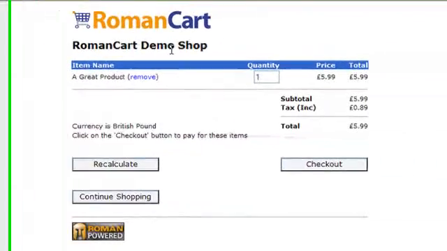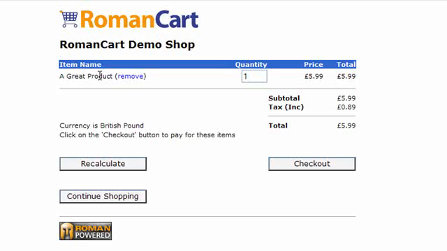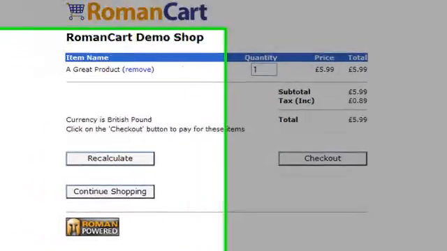You'll see that the cart appears with a great product, and it significantly doesn't show the item code there, and there's a reason for that, because the item code comes from the product manager, and this method of creating the hyperlinks doesn't use the product manager, which makes it very fast. But if you use these hyperlinks, you can't have things like stock control, product-based follow-up emails, and a lot of advanced functionality you can't use. So it's best to use the product manager to generate your links or buttons.